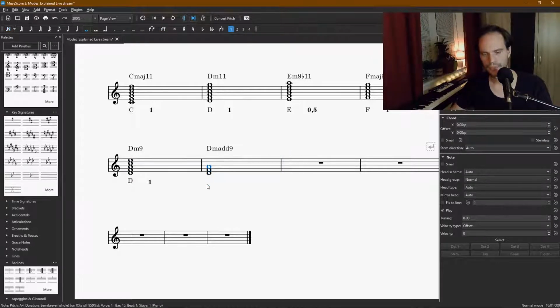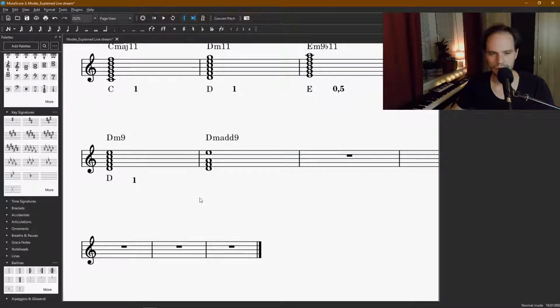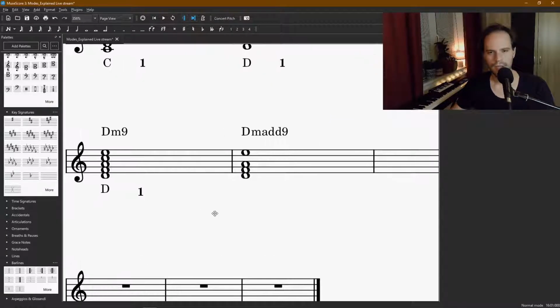D, F, A. So the difference is this. You can see it in the notes. The difference between a D minor add 9 and between a D minor 9 or a D9, if it's a major chord, is that when you have an add 9, you just have the triad, which is D minor, and then you're going to add the 9th tone on top. But when you come across a D minor 9, then you assume that the 7th is also present in the chord. And this goes all the way up.